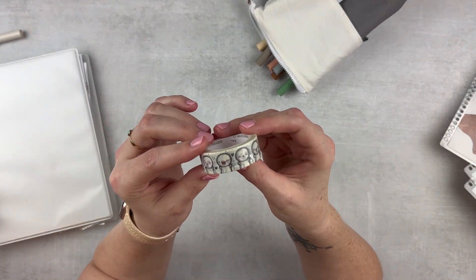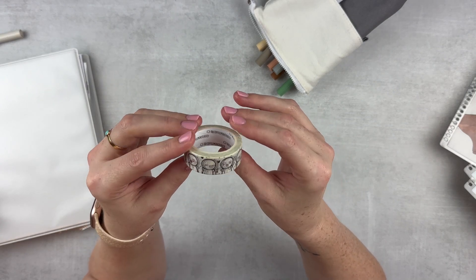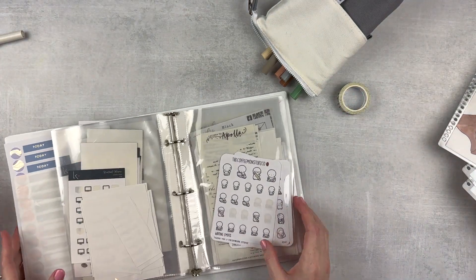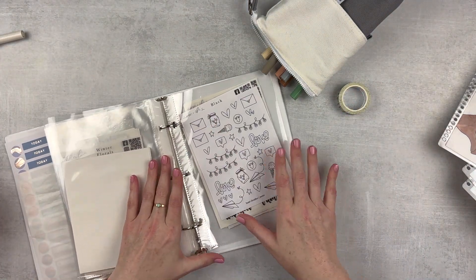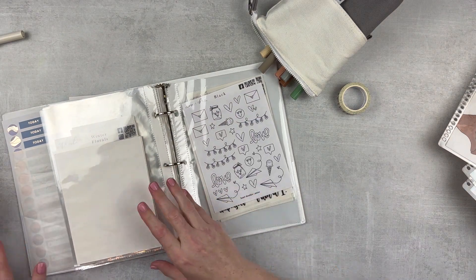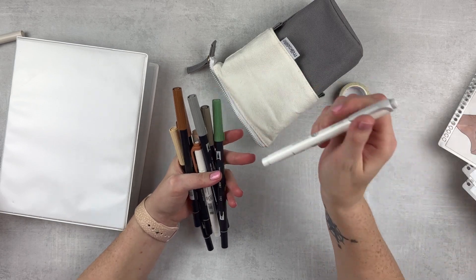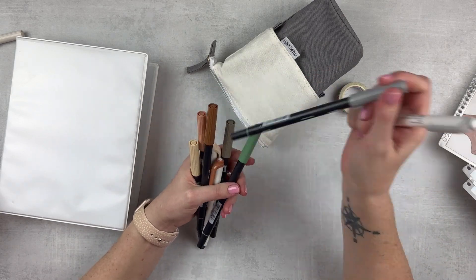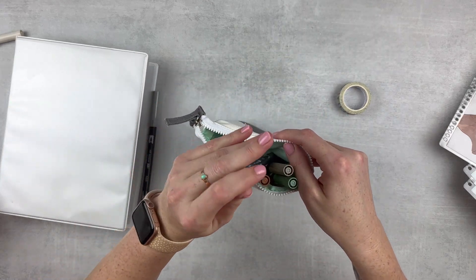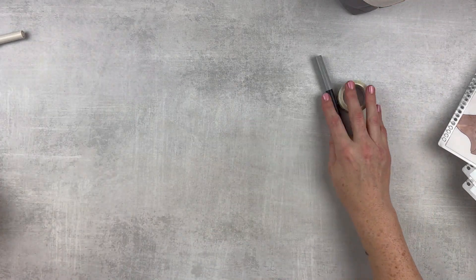This is the washi I'm going to be using this week — it is super cute from Coffee Monsters Co. It has silver foil on it and it's just so cute. I think I'm going to blend some of this with some stickers that are speaking to me — these are so cute from Alicia Michelle XO. And then I've got markers in my little Moxie Life pouch. I'll be going with gray this week using the Tombow, just keeping it a little monochromatic. I've been doing a lot of color, especially in December, and I want to keep it simple.